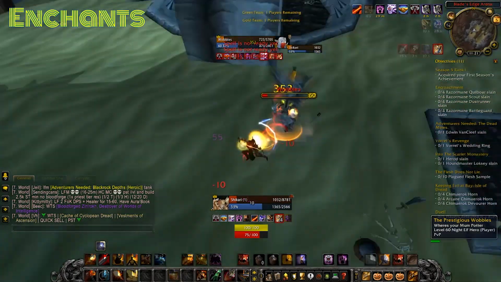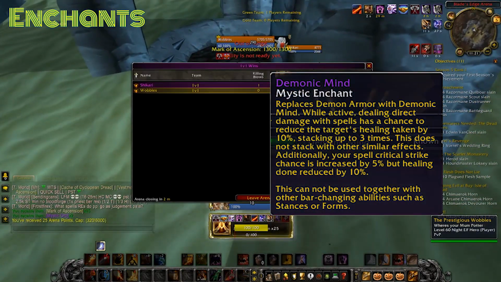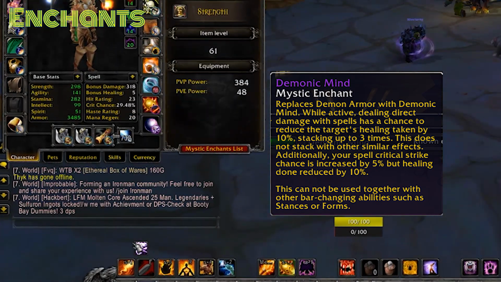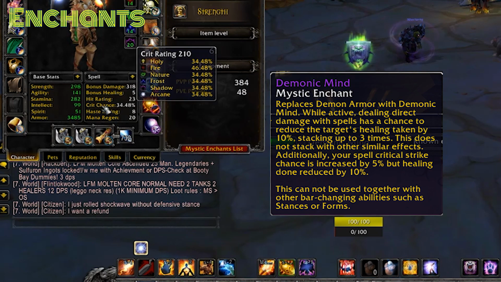So the reason why I said you should take Demon Armor earlier is because of the enchant Demonic Mind. This is just a straight up 5% spell crit buff, with the only drawback being that your self-healing is reduced by 10%. That 5% spell crit is a really big deal for this build, especially when you're so dependent on your fire spell crit.